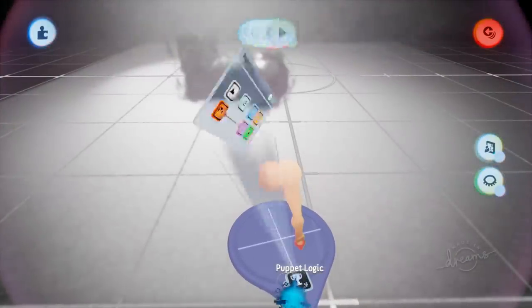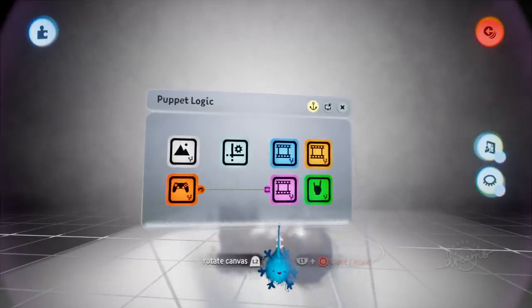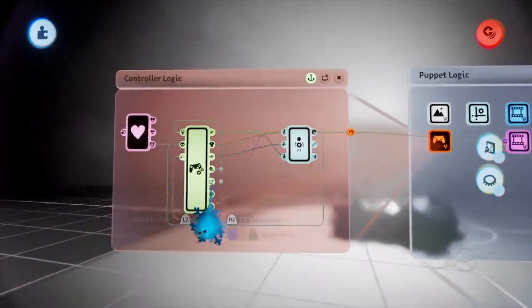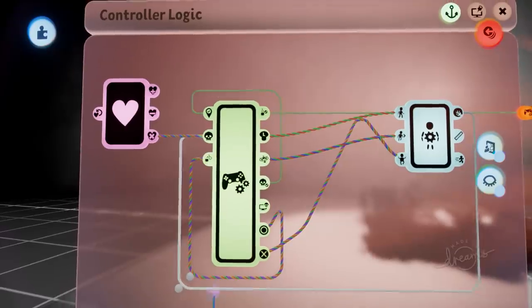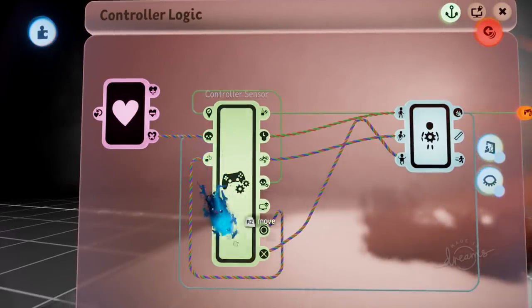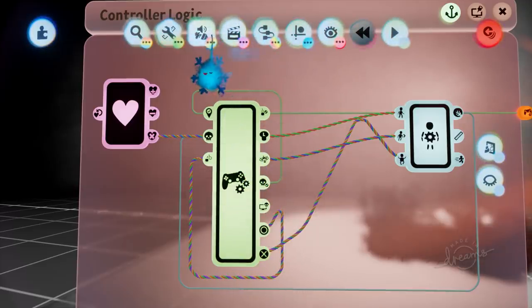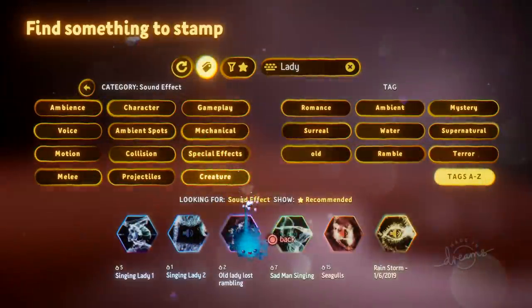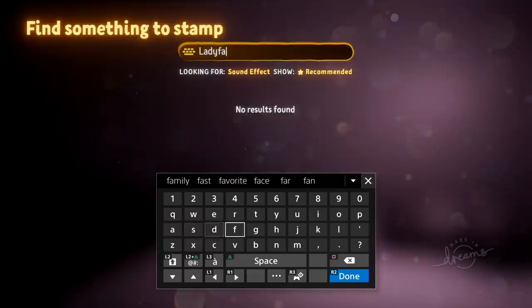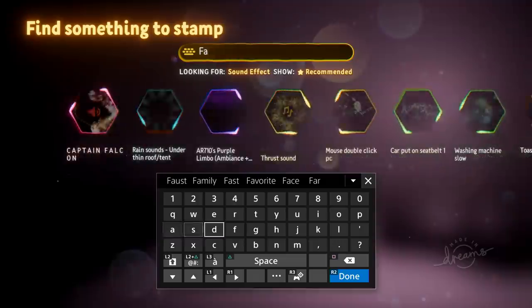So let's go into the puppet logic. This is all stuff that came with the thing we brought in, the one leg. We're going to go into the controller logic, and what button should be the fart? Square. X is jump, I assume, right? X is jump, yeah. So square. Okay. And then we'll put in another sound effect, which, if anything is in here, it's got to be fart. Lady fart. Well, if it were in there, I wouldn't be surprised.